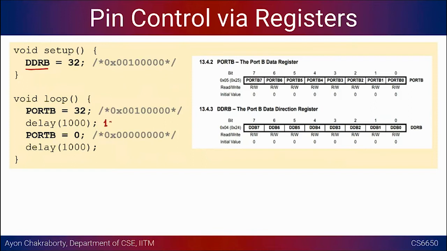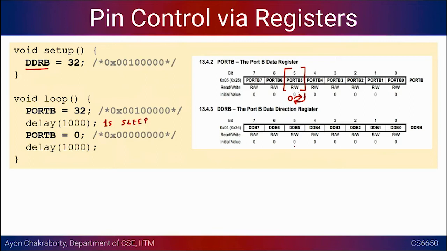So there is a 1 second sleep sort of, or it's not a sleep, but it's like a busy wait. It's kind of executing something to make that delay happen. So for simplicity, we will write, let's say, 1 second sleep, and then again port B is set to 0, which basically turns this particular bit on and off, right? So this is the only bit that is repeatedly getting overwritten, right? So it is 1, then it is 0, then 1, and again 0. So it keeps on rotating like this.